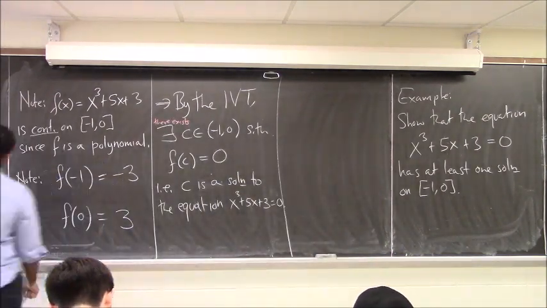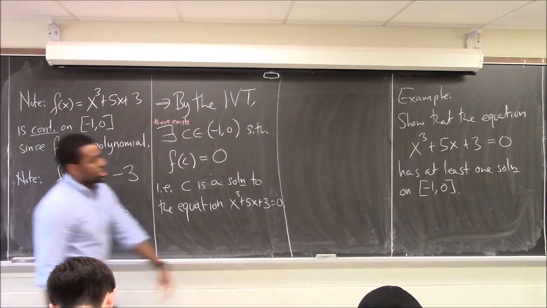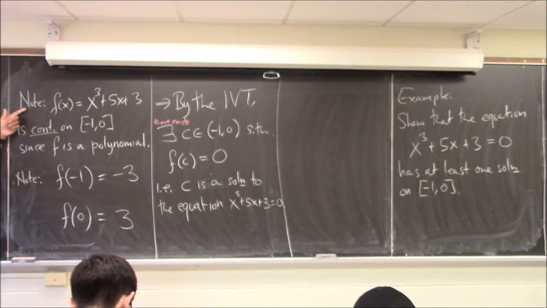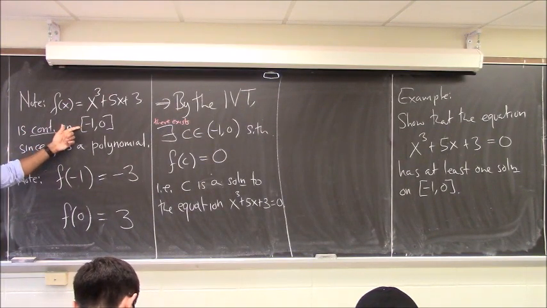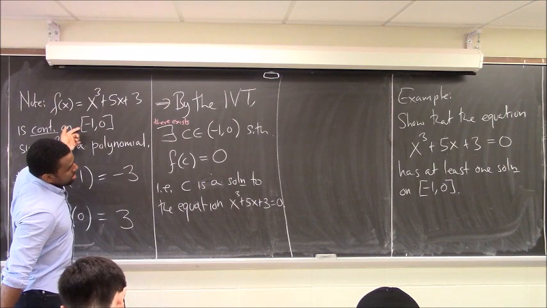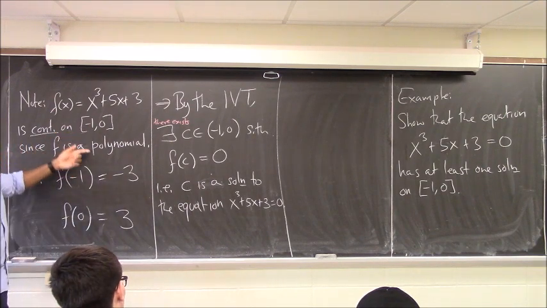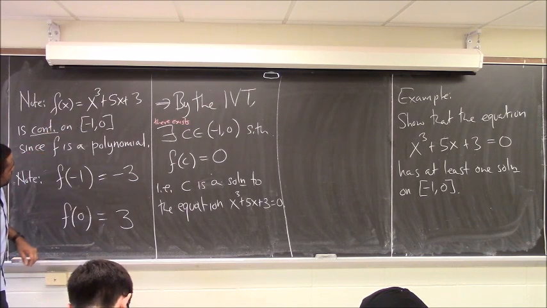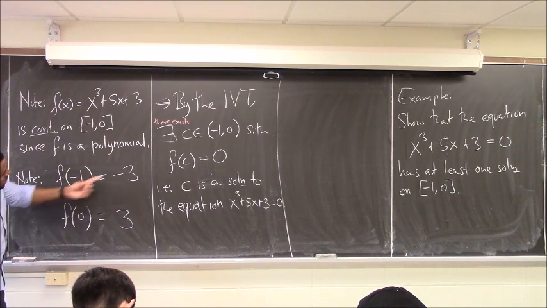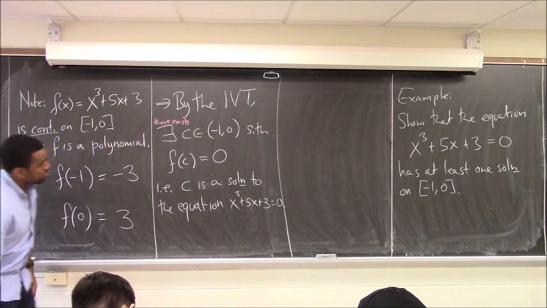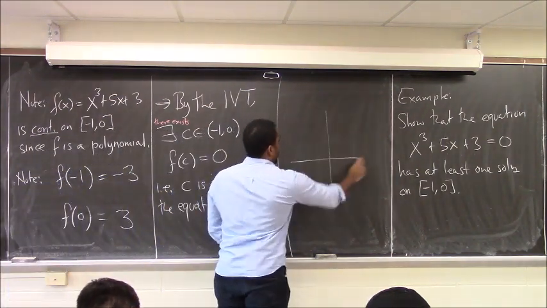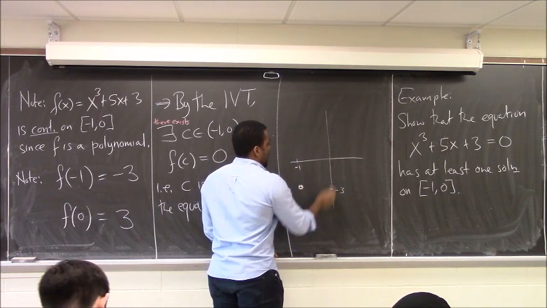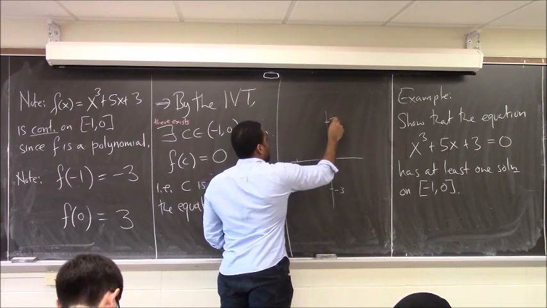And all your answers are pretty much going to look like that. So a problem like this, show that this equation has some solution in this interval. You are going to note where that function is continuous, and you better be able to justify that it's continuous on the given interval. This one is easy. It's a polynomial. They're continuous everywhere, so it's definitely continuous over there. So we know we have continuity. We plug in the two endpoints. It hits a y value of minus 3 and a y value of 3. So basically we have a situation where at minus 1, our function is at minus 3. At 0, our function is at positive 3.